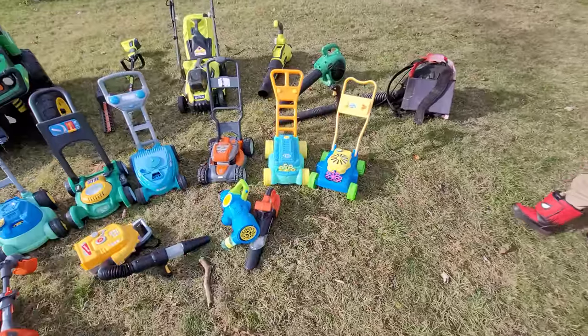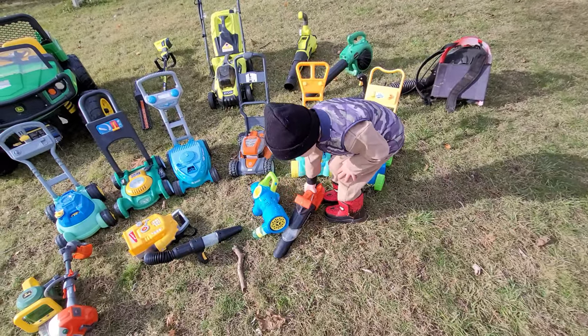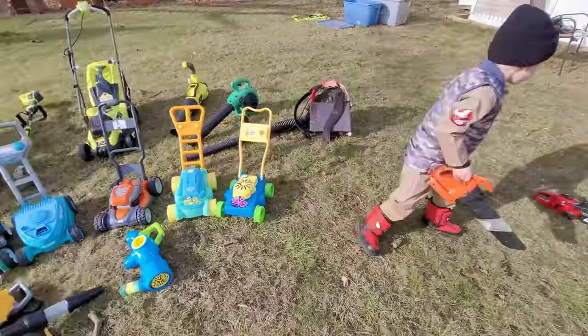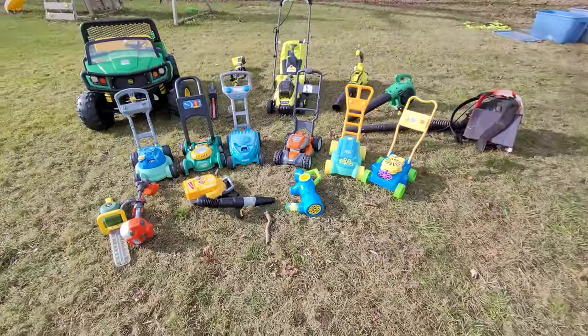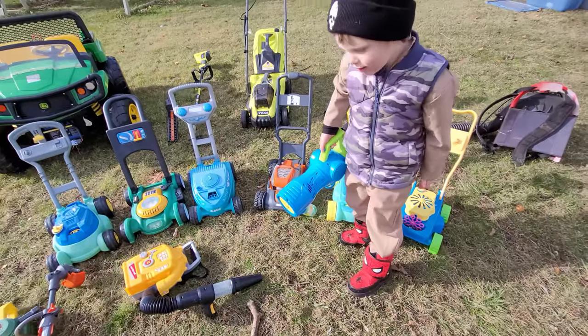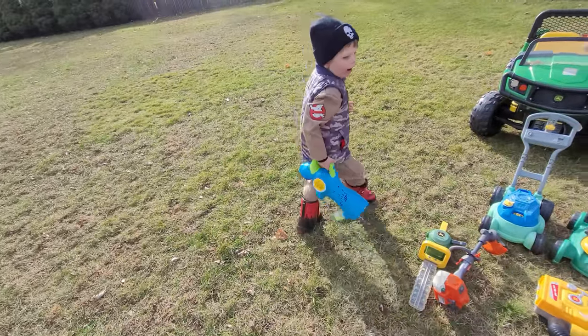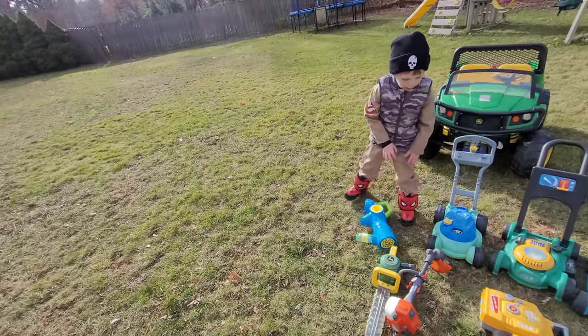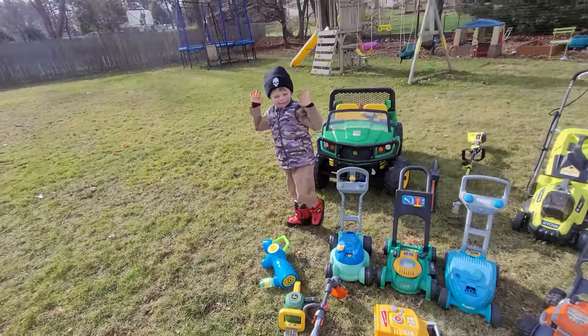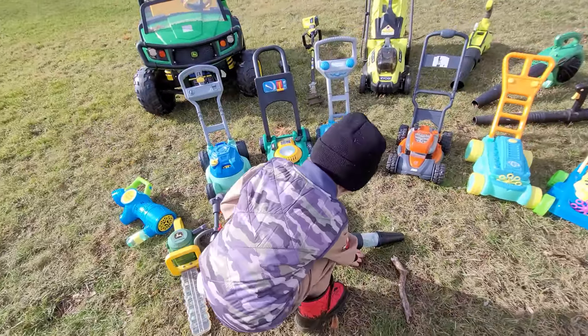All right, let's get your leaf blower. That one doesn't work? No. All right, let's put it over there with the others. Bubble leaf blower is next. Oh, that works. Okay, good. Let's put it on this side. The ones that work, we'll put over here. And the ones that don't work go with the others. Exactly, yeah. All right, so your backpack leaf blower, how's that working?